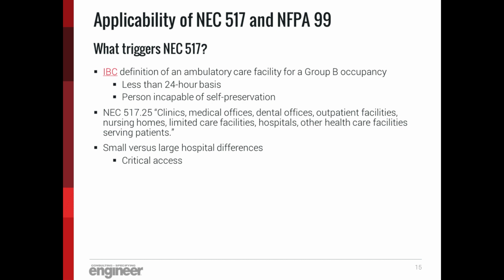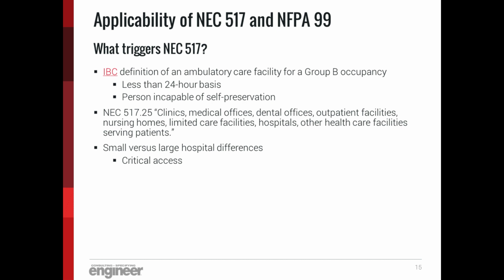Excellent. Thanks, David. Now, one of the questions I get pretty frequently is, if I'm a B occupancy, meaning I have healthcare services, but I don't care for patients longer than 23 hours at a time. So, for example, an ambulatory surgery center where you have operating rooms that are clearly providing critical care, but it's a B occupancy. It's a common concept that we see. Well, with the B occupancy, does that mean it has to comply with 517? And it comes back to what David talked about. The category assignments still apply. If I have category 1 or 2 spaces, or types of spaces in which loss of life can occur, then that's what's going to push an AHJ to trigger 517 and NFPA 99.